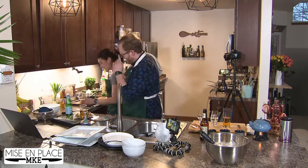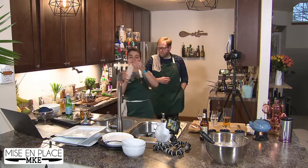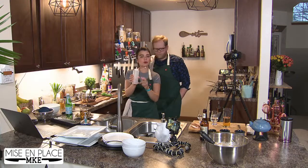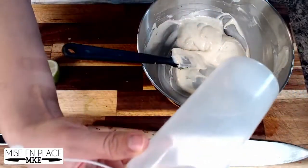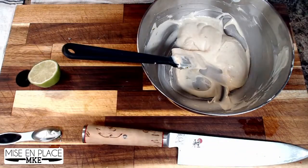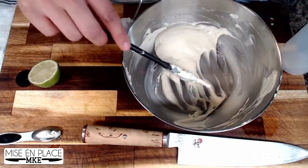It's spicy, yo. Okay, and now we're gonna put it in these cool little squeeze bottles, and we add sauces into here. Whenever you wanna do some more intricate plating, it's really neat. You can put whatever you want in it. So we're gonna do that now. Where is the funnel? Right here. Over there.